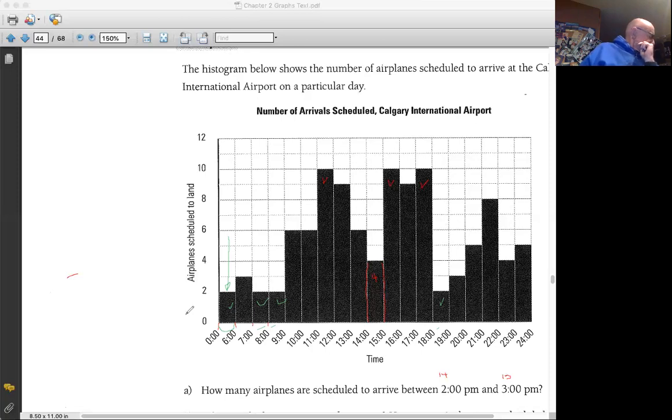Part D says, are any airplanes scheduled to arrive between 4 a.m. and 5 a.m.? Well, we don't know that, because it only says there are 2 between midnight and 6. That's 6 hours, and we don't know when. It could have been one just after midnight and one at 1 o'clock, or 3 o'clock, or up to 3:30. We don't know. So there are some things that you cannot tell with these.